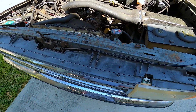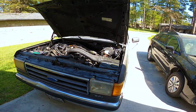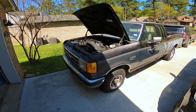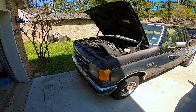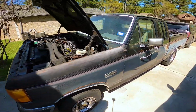Simple stuff, really. But we do have a ways to go till we figure out why Fred's not running so good. As long as you keep it below half throttle, it's fine. You would never even know. But it could be fuel pressure. Could be a stopped up catalytic converter. We just don't know yet. Could be ignition. Don't think it is, but it could be.